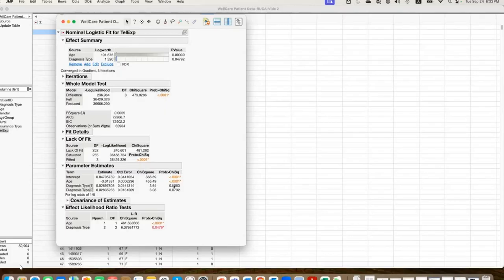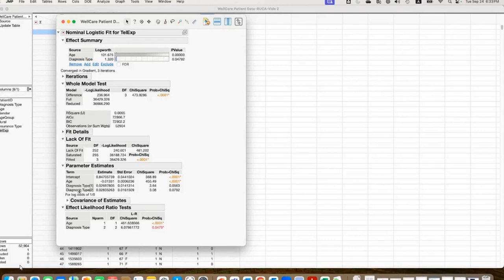So the difference showing significant. Type 1 compared to type 3, we can see it is moderately significant. If we have a cutoff value of 0.05, it's a little bit larger than 0.05. So this means that compared to diagnosis type 3, a patient with diagnosis type 1 is more likely to have telehealth experience because the estimate, or coefficient, is positive.